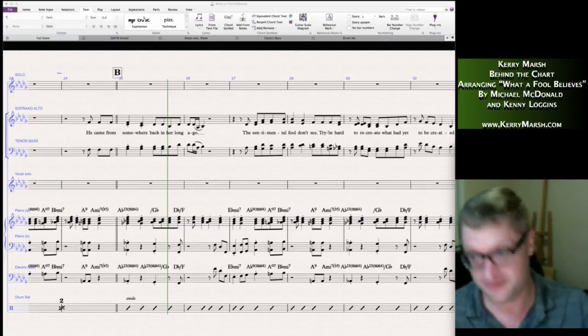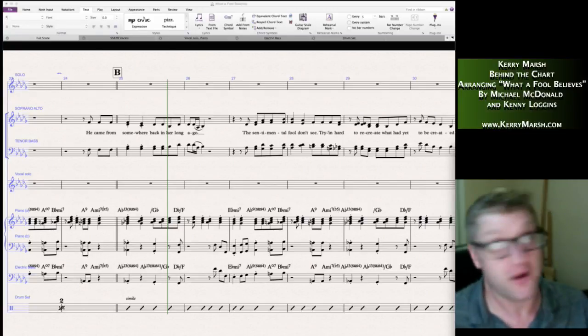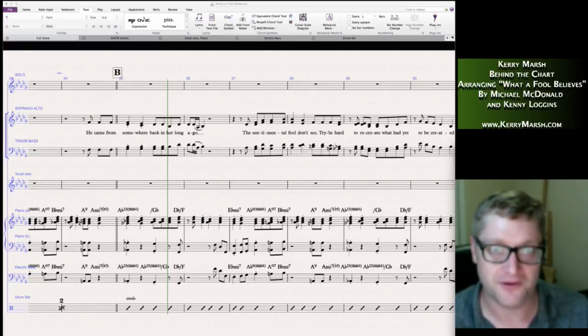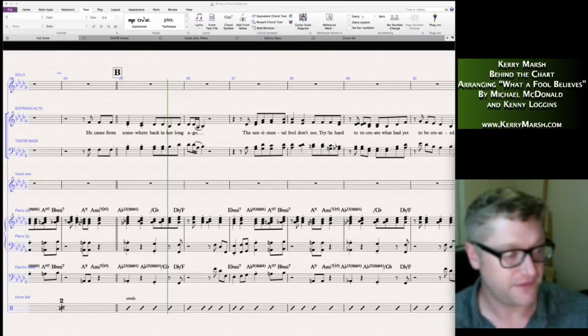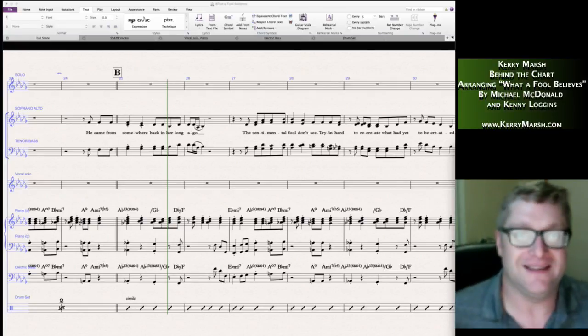Maybe you performed the chart with your group or something, or you're about to, and then you can watch the process. That's definitely the case for the commissioning group, Fairview High School. Thanks again to Janice Flahus for commissioning this tune at Fairview. And I look forward to hearing Excalibur singing this thing. I think it's gonna be big.